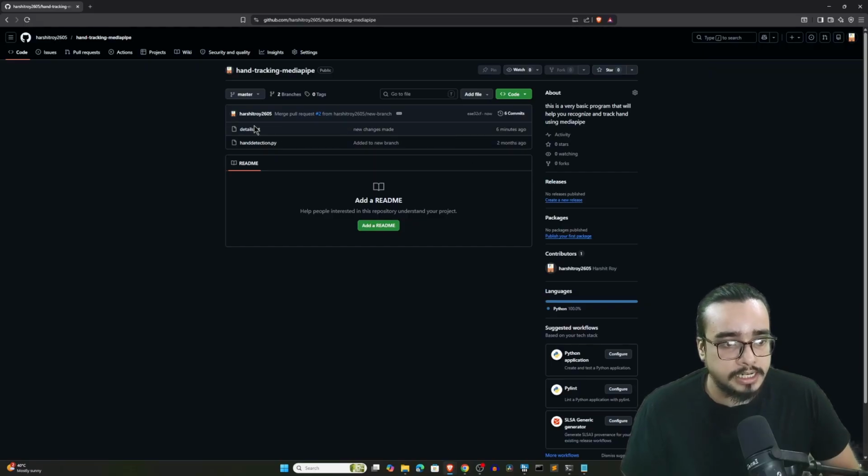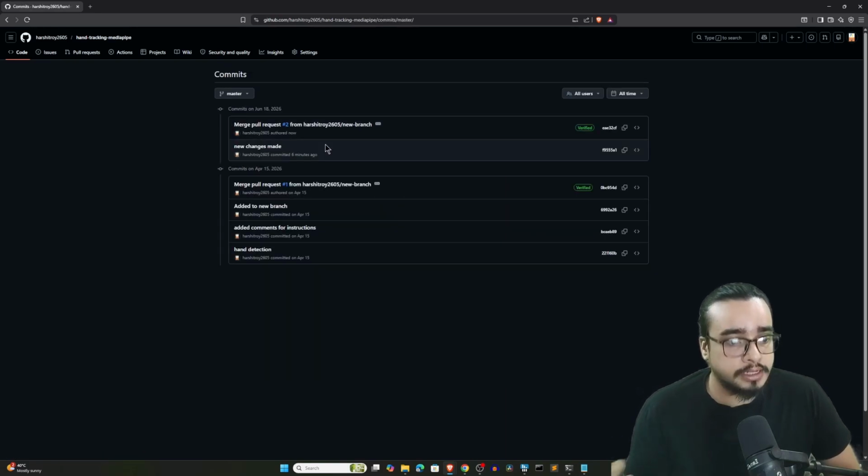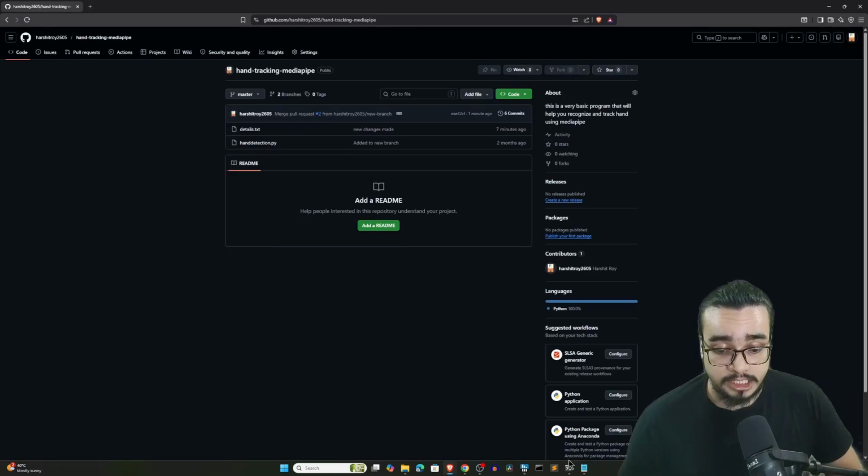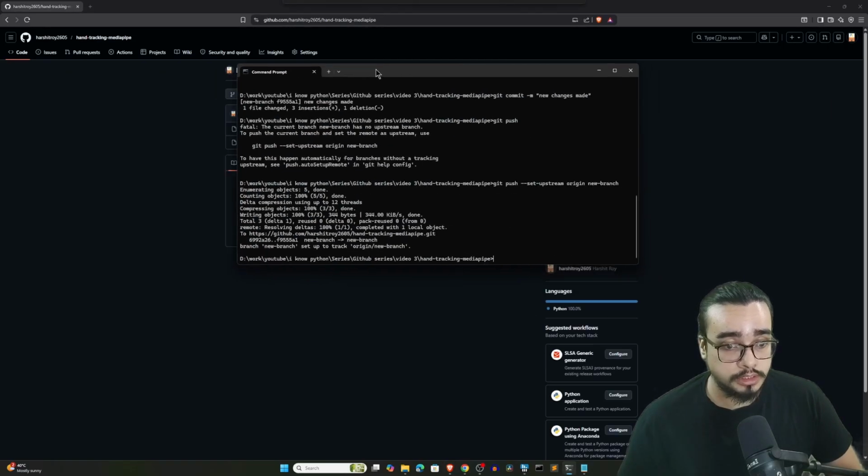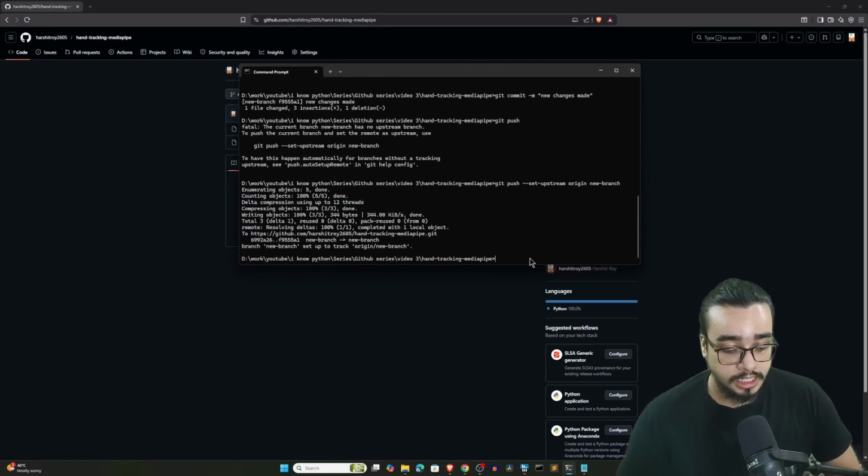This was the commit and this is the file where we made the changes. Okay, if you go to the commit history, this shows when and how the commits were made. And once again, the best practice is to go back to the terminal where you were making the changes and simply write git checkout master, or whatever the main branch name is.